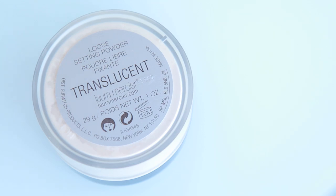And I also like to take whatever is left over of that concealer just underneath my brows and on top of my lids, just to brighten there as well. Okay, so once that is all on, I set this with a loose setting powder. So I just put in about that much. I don't know if you guys can see that, but quite a generous amount into the cap.